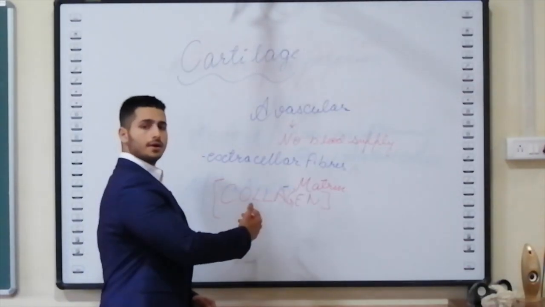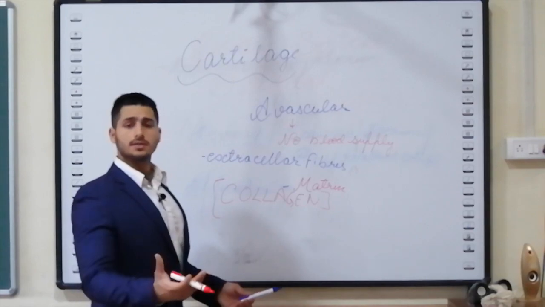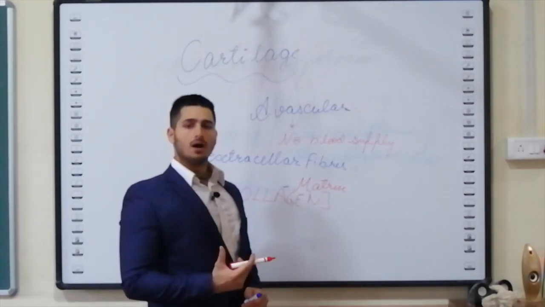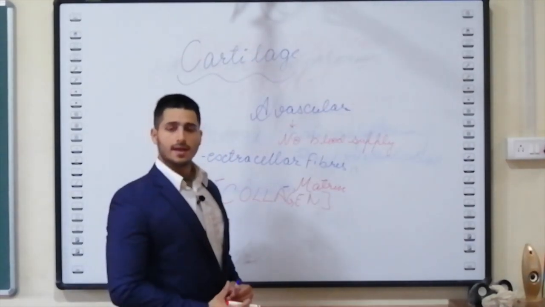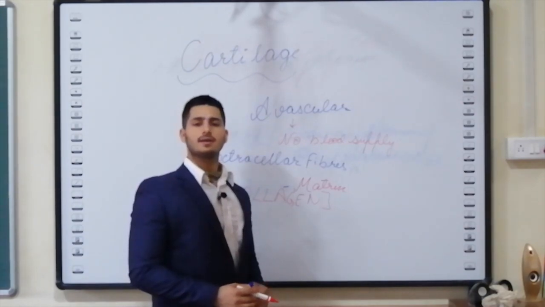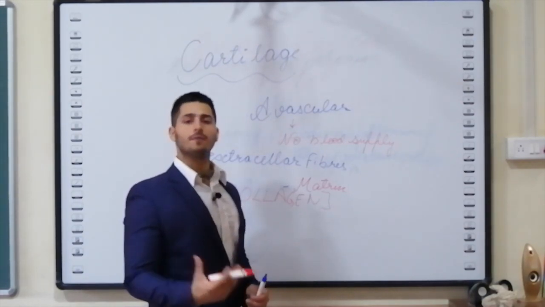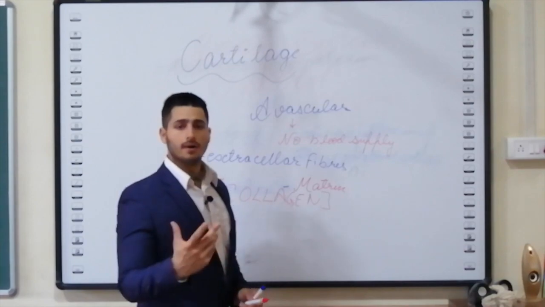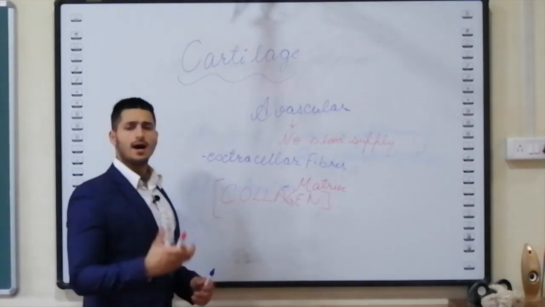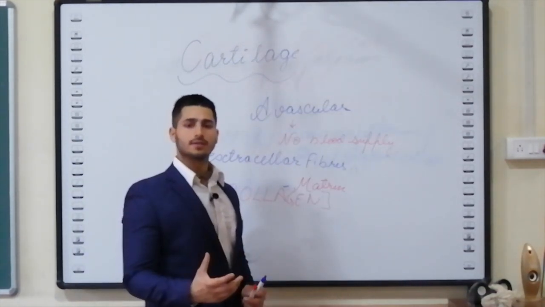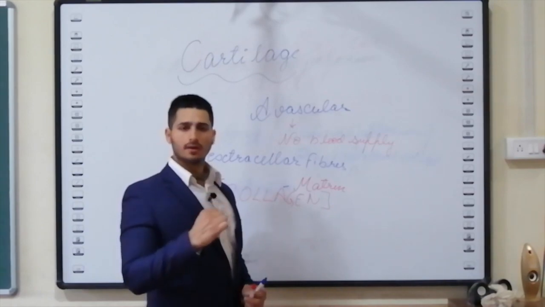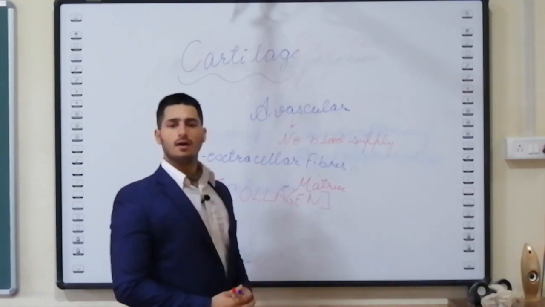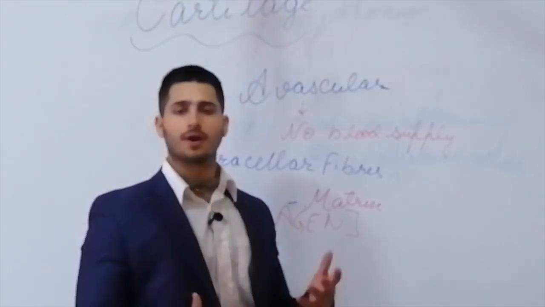You must have heard the word collagen fibers. What is a collagen fiber? Collagen fibers are structural proteins that are found in skin and other connective tissues in heavy weight bearing areas. The amount of collagen is highly increased, whereas areas where the stress is highly reduced, we have a large amount of elastic fibers. So what is the function of a cartilage?